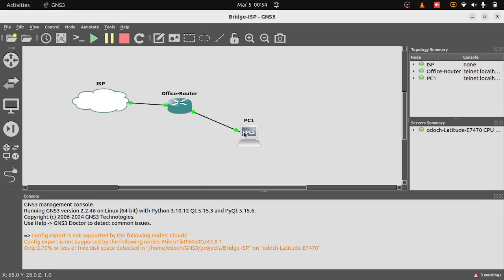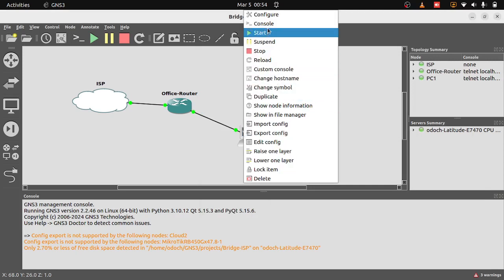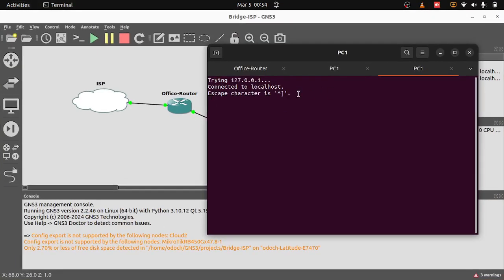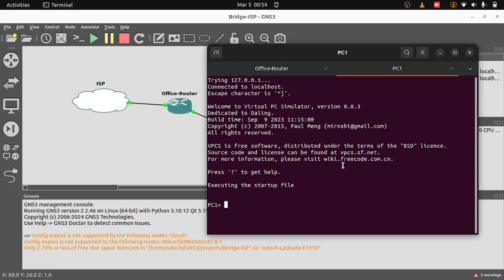Next, let's try configuring our PC. Actually, the PC is the one that should act like a DHCP client instead of ether2. Command: ip dhcp. Then wait for it to go through the acknowledgement and all that, and see if it gets an IP. It has gotten an IP. So the next thing is to check if our PC has connectivity to the internet.